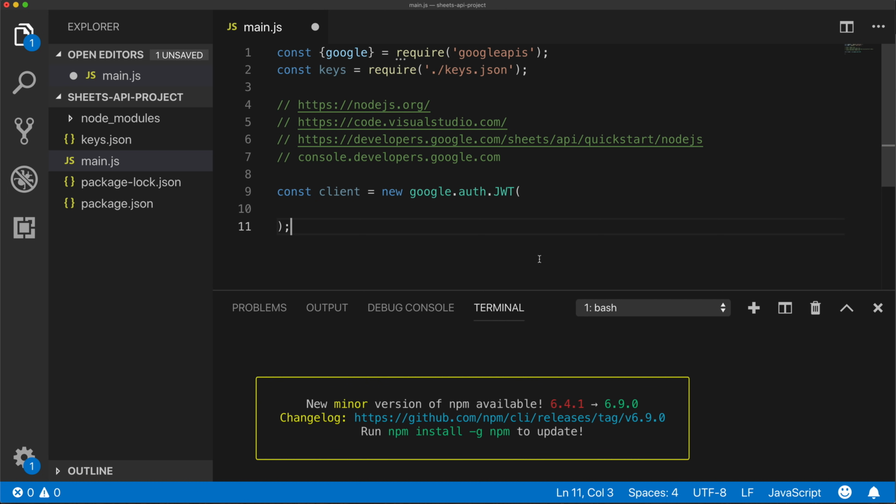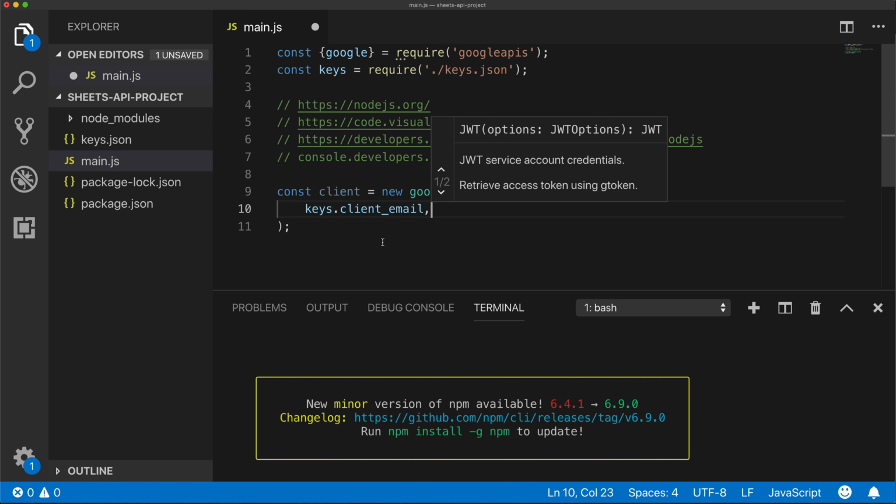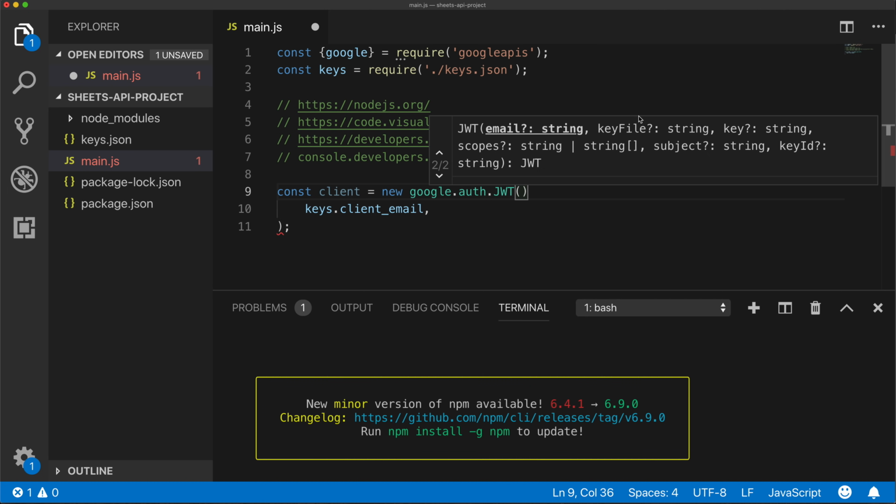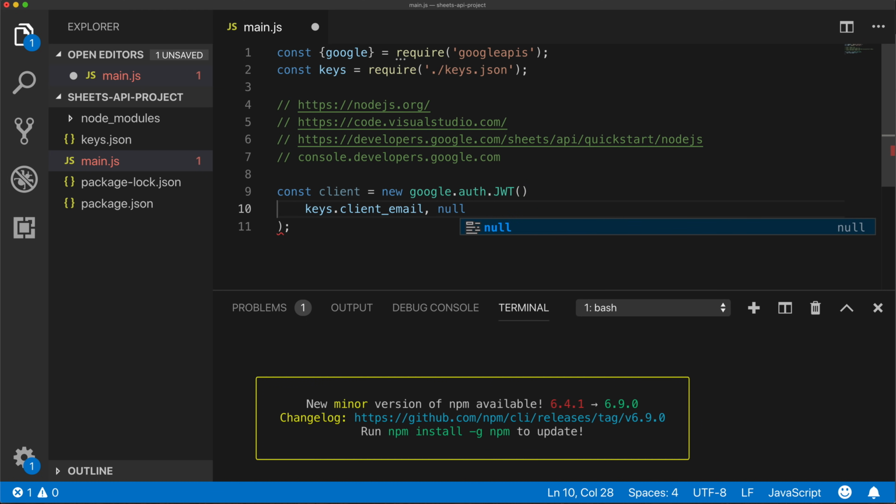Now, all of that is going to be coming mainly from this keys file. And if you open that keys file, you'll see what your credentials are and all of that information. For me, I'm going to keep it, like I said, safe. I don't want you to see it, but you should be able to open your JSON file and see what's going on in there. So out of that keys, if I do keys dot client email is one of those, comma. The second thing, so let me just go back so you can see there was the email. The second thing is the key file string. For that, we're just not going to pass anything, so I'm going to say null.